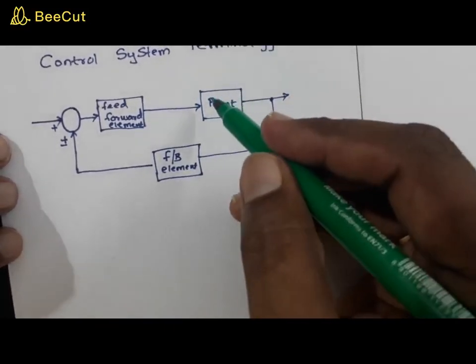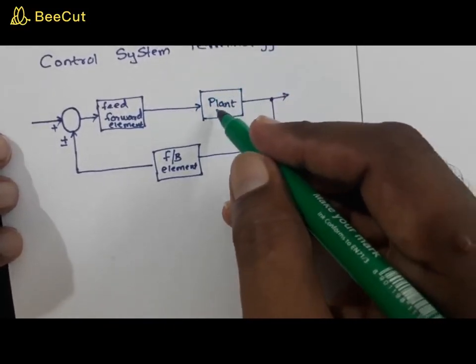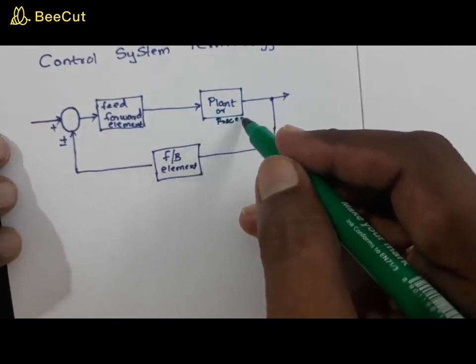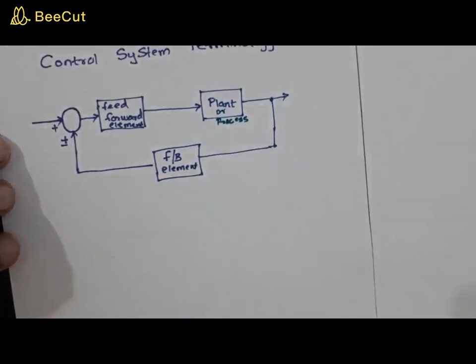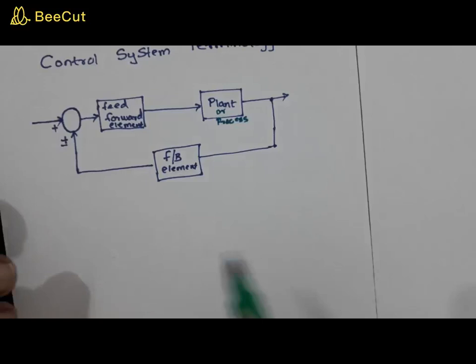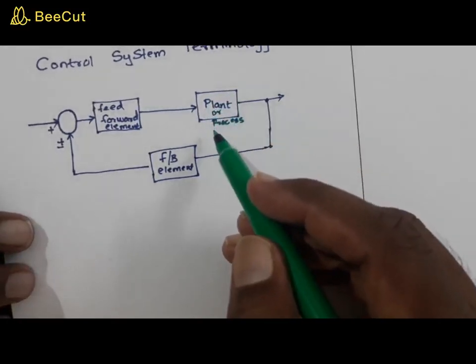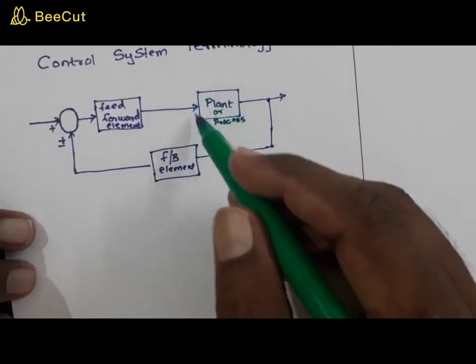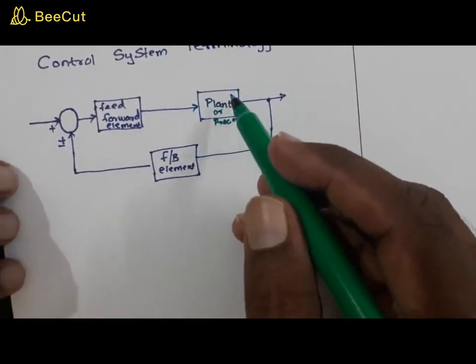So here this is going to control the plant, or this block is sometimes called a process. So I think that will give you a much better idea. That is to control a process. So for example, in a chemical factory, a boiler which is working at a very high temperature should be kept in a remote place, but that has to be controlled. So that's why this is the plant or process, and this is the major focus of any control system, and this is the thing which is to be controlled, right?